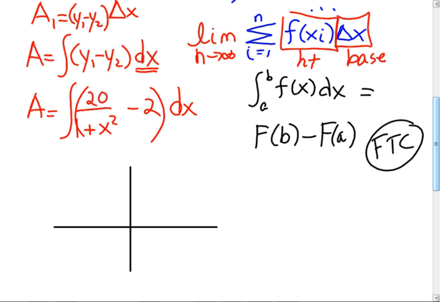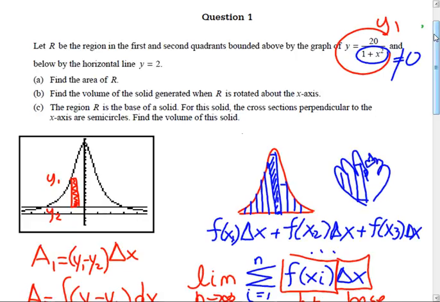Either I could use my calculator, because this is a calculator problem, or if this were not a calculator problem, I would solve this equation. On the exam, it's not going to be a calculator problem. Let's pretend it's not. If you just told me it's 3 without doing anything, they won't give you any credit for it. You have to show your work. But because this is a calculator problem, you could have graphed it and found the points with your calculator. But we're going to go ahead and do this.